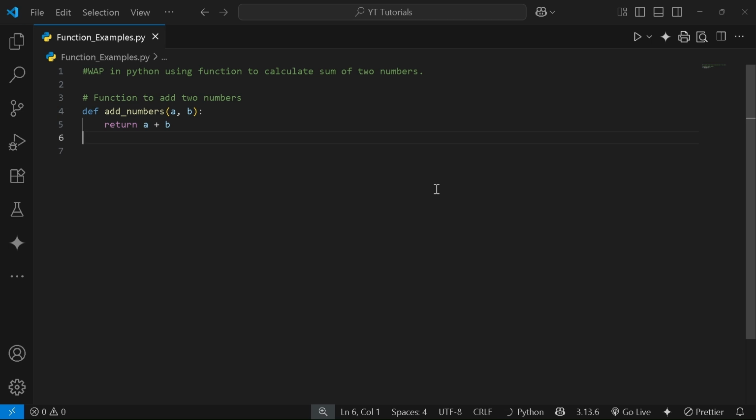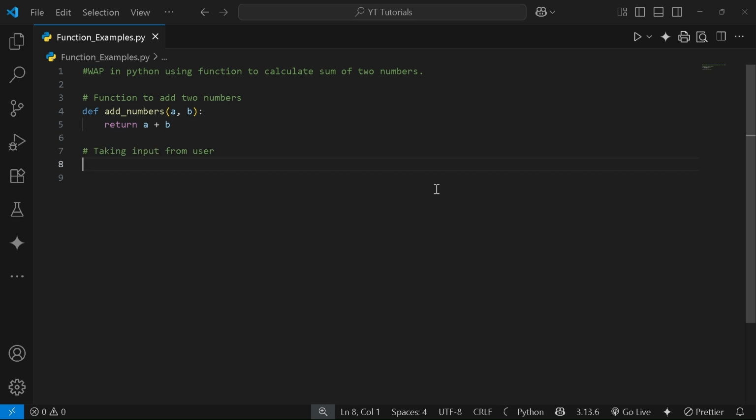Using this, we can calculate that. After this, you have to input the numbers. So we will write here taking input from user.